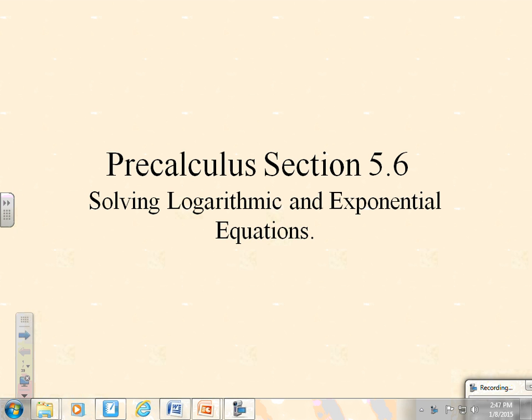The equations you're given today are going to contain a logarithm or 2 or 3. And it'll be your job to get rid of those logarithms somehow. The equations you get tomorrow won't have logarithms in them. There will be exponential functions, and then we'll be solving using a logarithm. So today we're going to get rid of logarithms. Tomorrow we're going to bring them in.